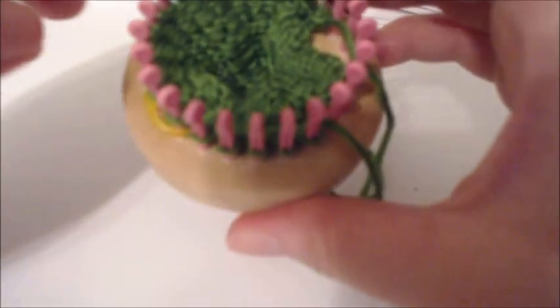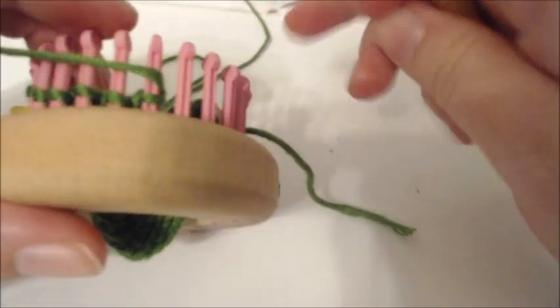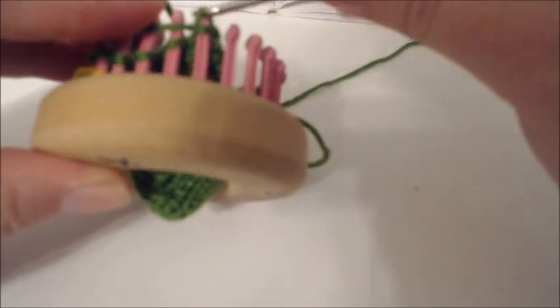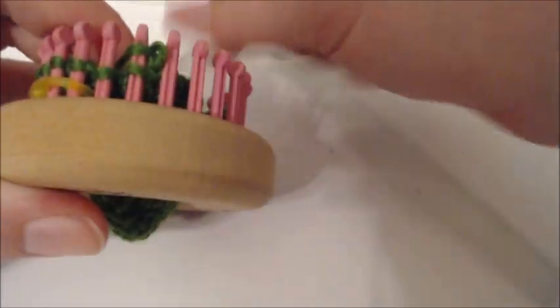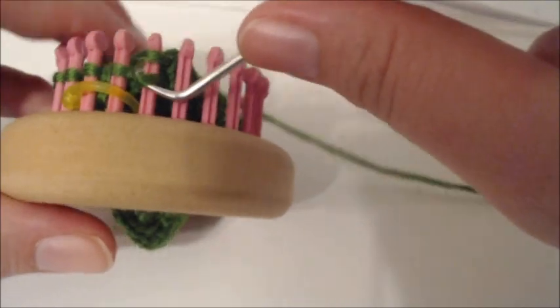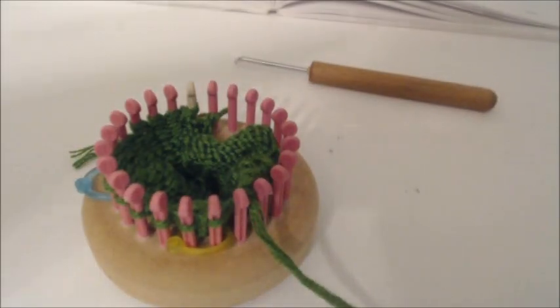We are done. It says we are now ready to draw a string bind off. What I'm going to do is cut a tail, toss the bottom line over, pull through. Go ahead and draw-string bind off, and then we'll be ready to start working on our head — finishing it up with adding eyes if we want to, cinching it, stuffing it, that kind of thing. There's a lot we can be doing with the eyes. Pause the video, get your draw-string bind off done, and then come back ready to show you how to do the head.